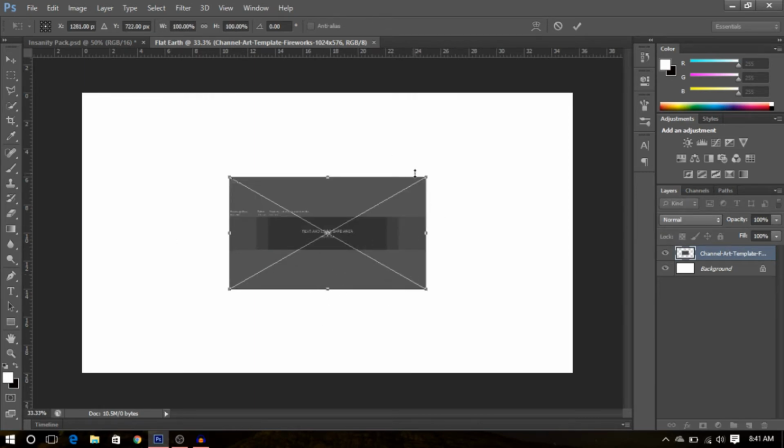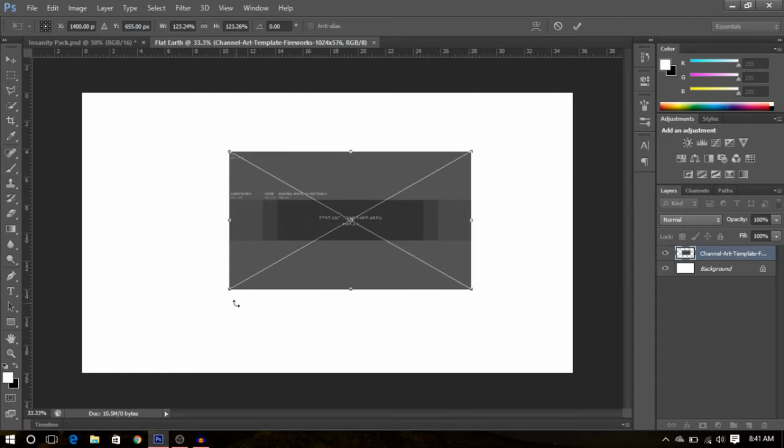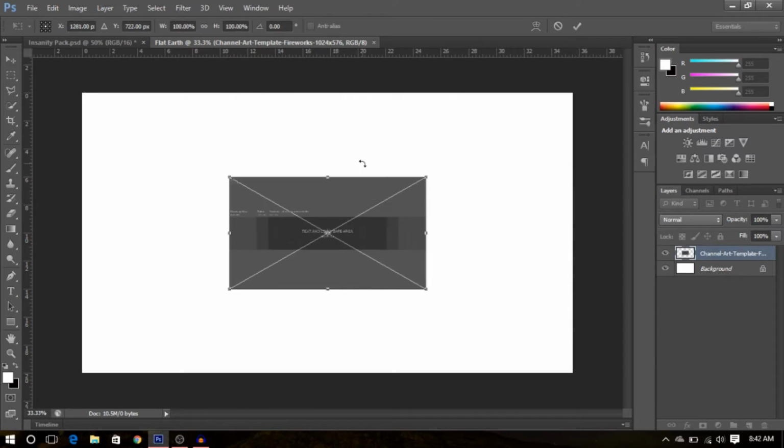You also don't want to do it with only Shift and your mouse, because it's just gonna keep increasing only for one side. This portion remained constant and stationary, and only these areas began to expand. I also don't want that, because if these screens aren't fitting, I will get this notification from YouTube.